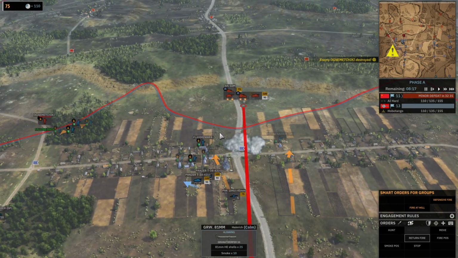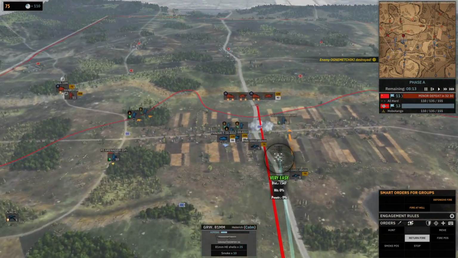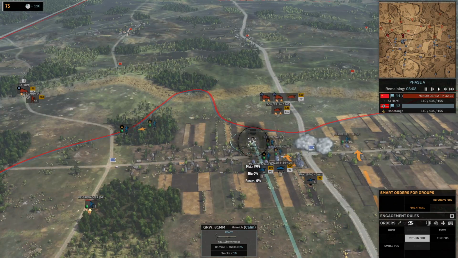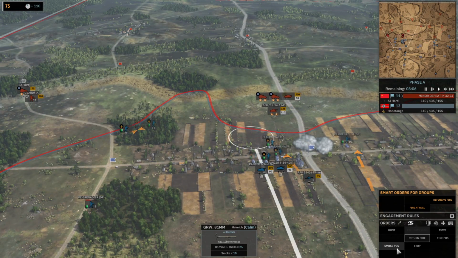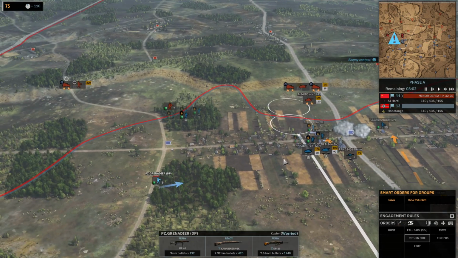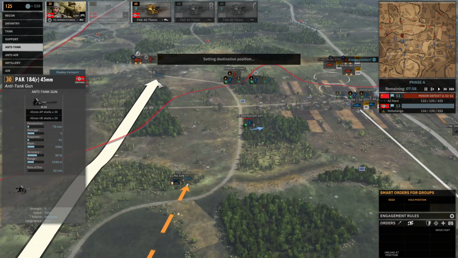Now, that's not going to work here. Try to smoke the enemy a little bit. We're going to have to bring some anti-tank around here to destroy these.